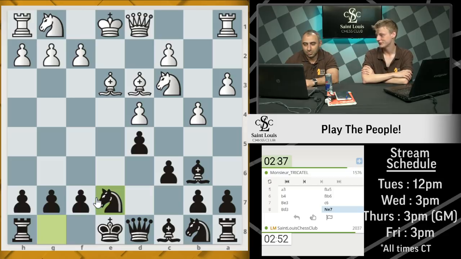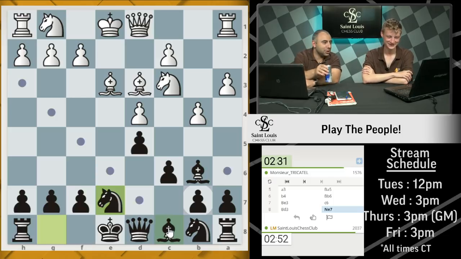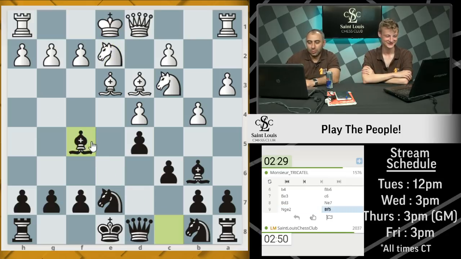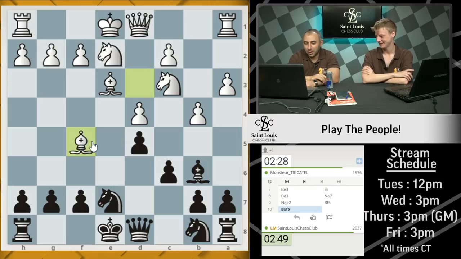Somebody wants you to play the Check Pirc. We could play the Check Pirc. I like playing the Check Pirc. Somebody asks for a good system against the Scandinavian. Ooh. You know, I'm more of a d4 player, guys. I'm more of a d4, so I'm sure there are some systems here.